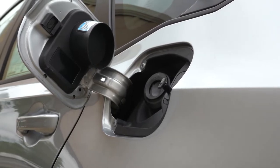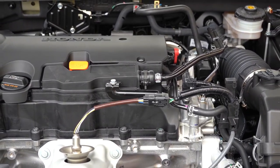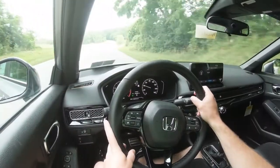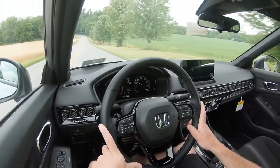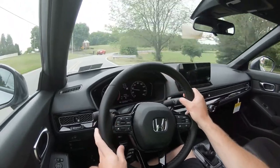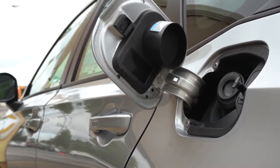taking regular unleaded fuel. But so then there is the other engine configuration belonging to the EX trim and Touring trim levels. This one puts out 180 horsepower, 6,000 RPM, 177 pound-feet of torque coming in at 1,700 RPM, again sent to the front wheels through a CVT with paddle shifters for the Touring trim level only, not the EX. But 0 to 60 time for this configuration comes in at 7.5 seconds approximately, which is kind of interesting because that is slightly slower than the previous outgoing generation of this Civic. But anyway, nonetheless, MPG numbers coming in at 33 in the city, 42 on the highway, again taking regular unleaded fuel.